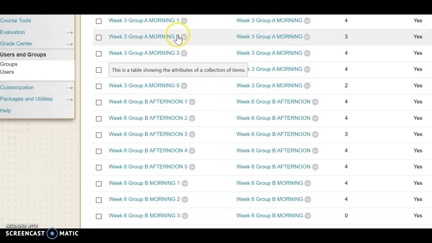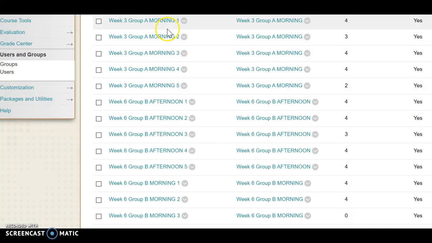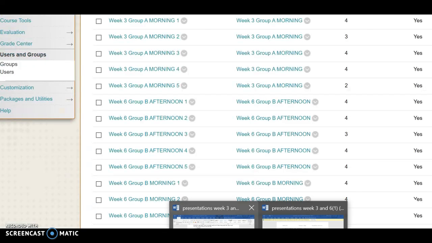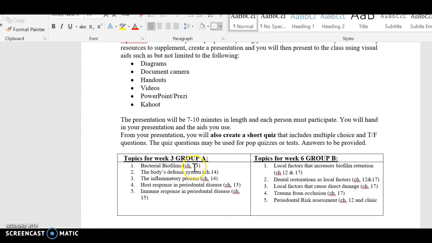Whatever your numbering here is, that's the number that you're doing on this assignment. So for example, morning 2, this group of individuals is doing number 2. So you will go to the chapter that's beside your number and you will do the topic that's there.